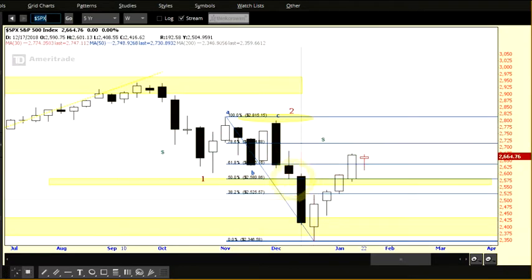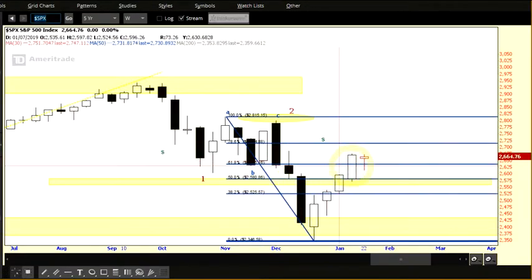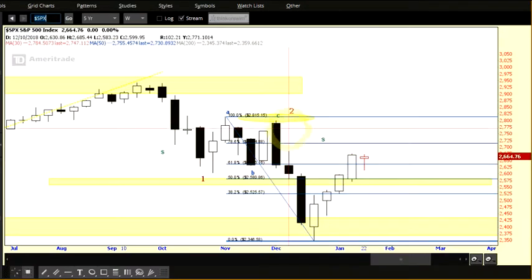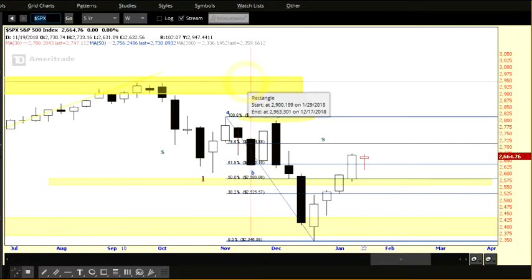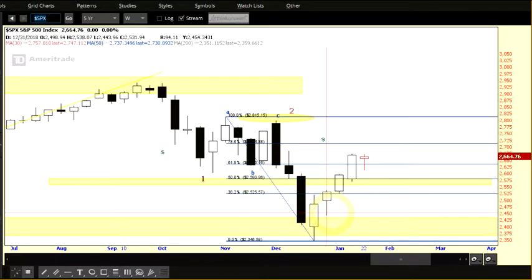But for the purpose of trading, what we're really doing is using it like a measuring stick or a measuring tool. If you really study a 1, 2, 1, 2, 3, 4, 5 pattern, what you'll see is that a lot of times the second wave will retrace around this 0.618 area, and a fourth wave will retrace somewhere around the 0.382 area. So anyway, it's just an interesting type of thing.